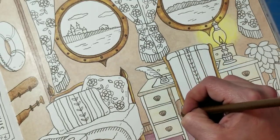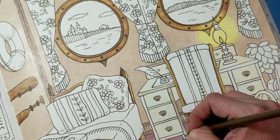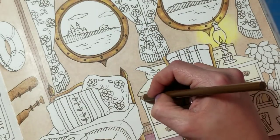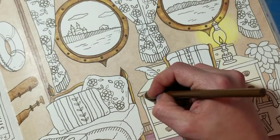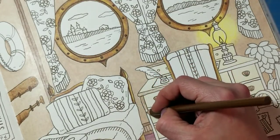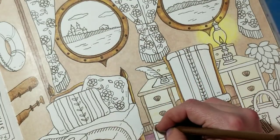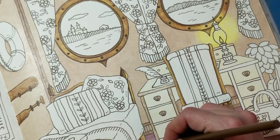So today's goal then again is to finish up all the wood parts. Once we've finished that, I think we should be able to finish the rest of the picture in about another 3 videos. It may take us a full video to do the scenery outside the portholes.